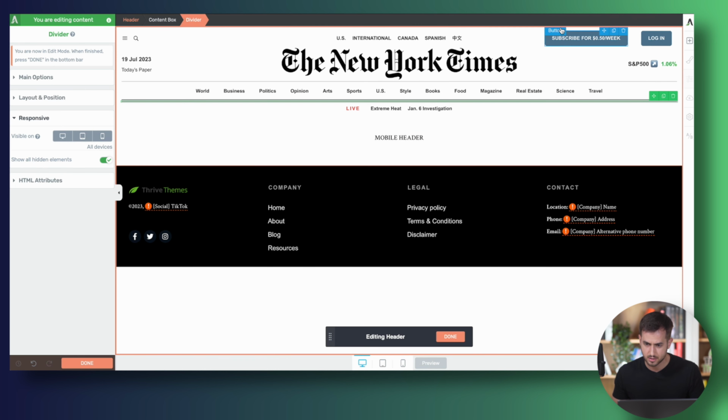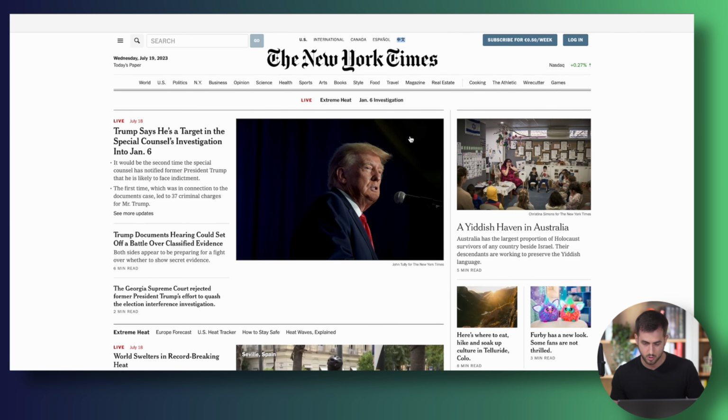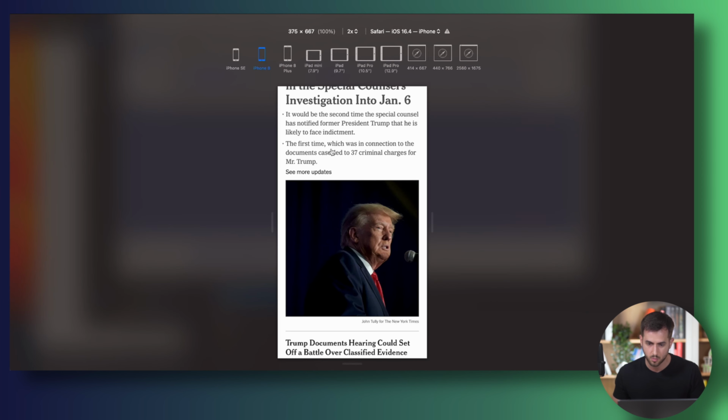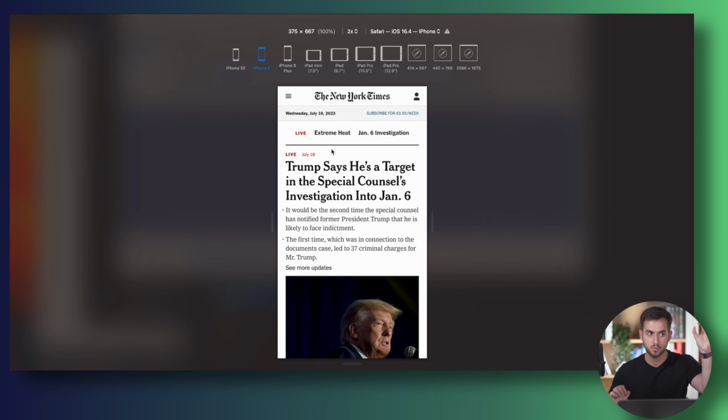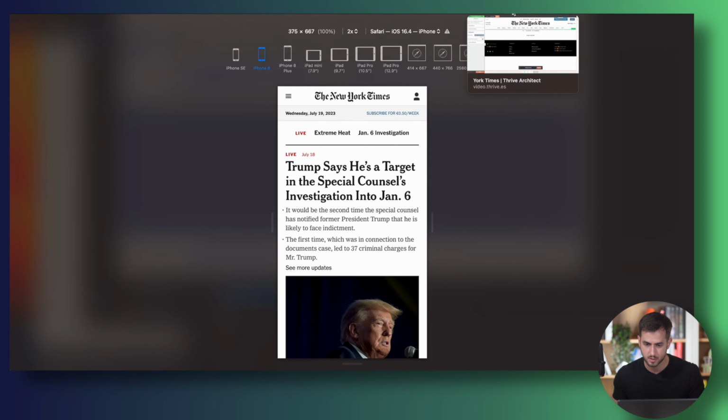Well, pretty easy. Let's just, again, quickly take a look at what the mobile header looks like for the New York Times on mobile. Sandwich menu icon, logo, account icon. That's probably as far as we're going to go in terms of mobile. We could add maybe a background section underneath it. Well, let's take it from there and see what happens.